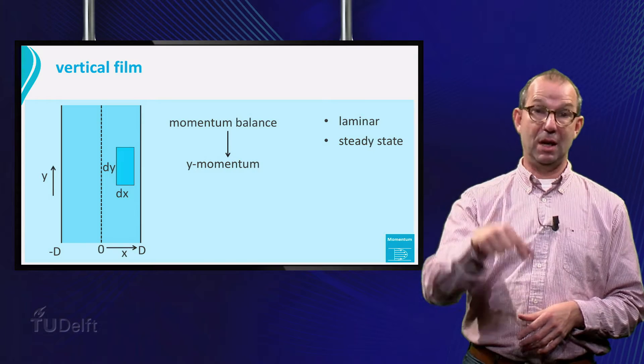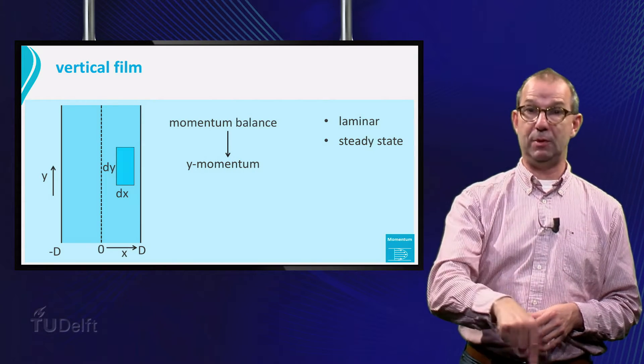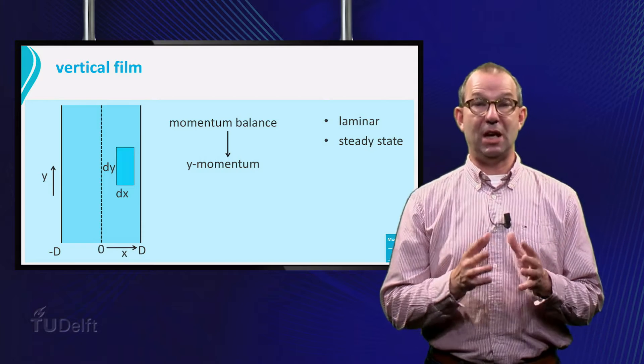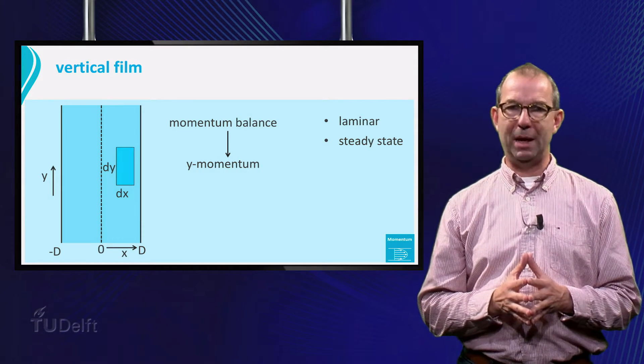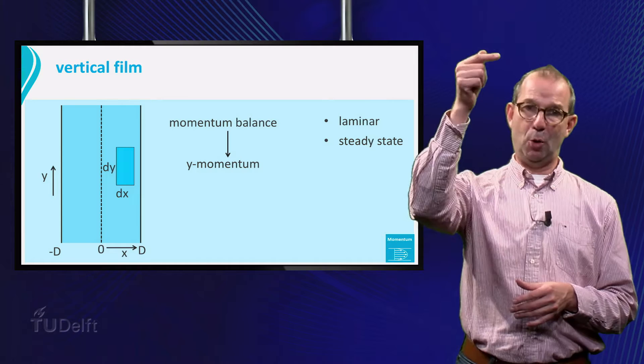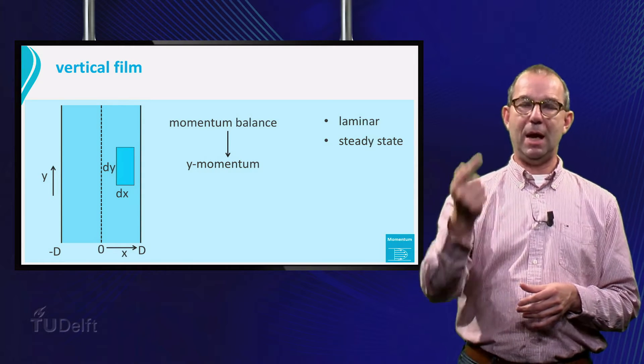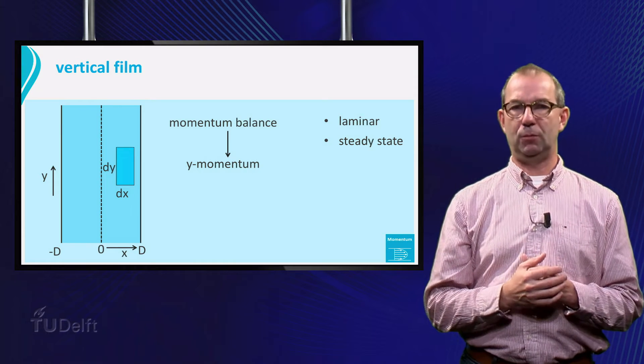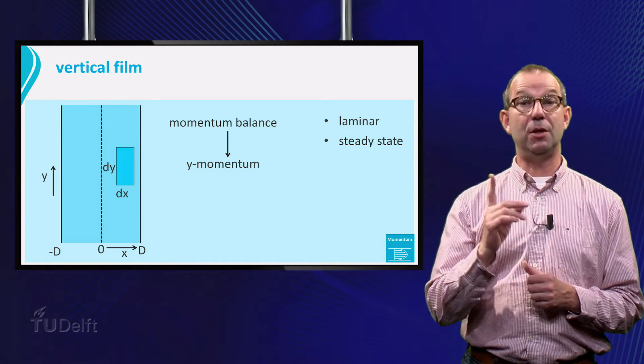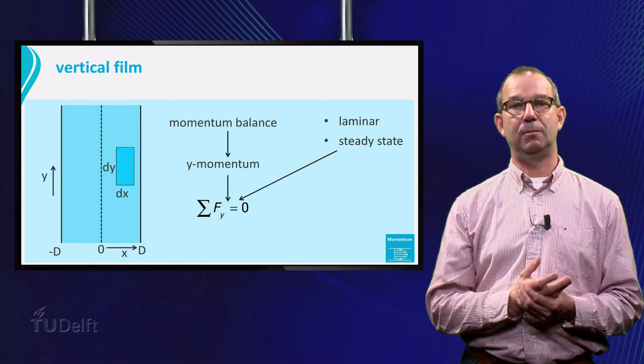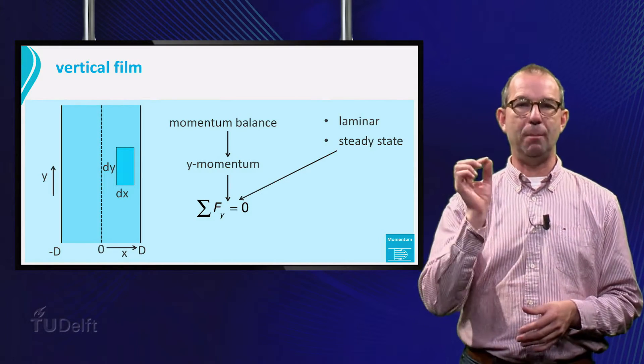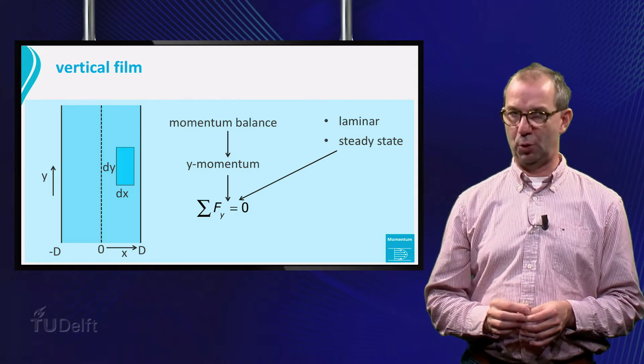Momentum in the y direction, as gravity will pull liquid down. From symmetry we see that as much y-momentum is convectively flowing in at the top, as is leaving through the bottom of the control volume. Moreover, the flow is in steady state. Thus, like in the previous lecture, we can cast the momentum equation into a force balance. The sum of y-components of the forces is zero.